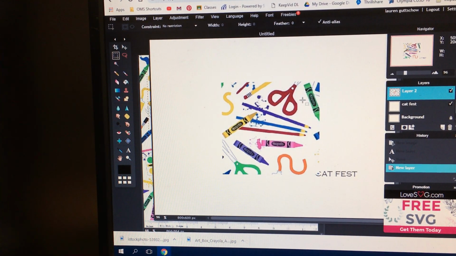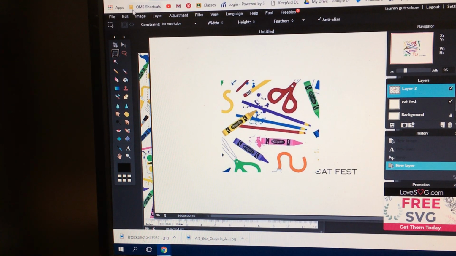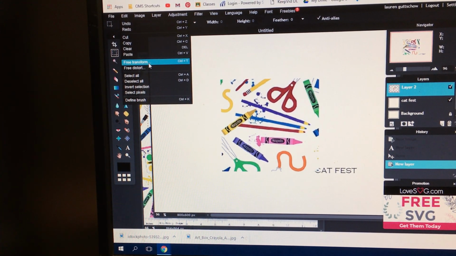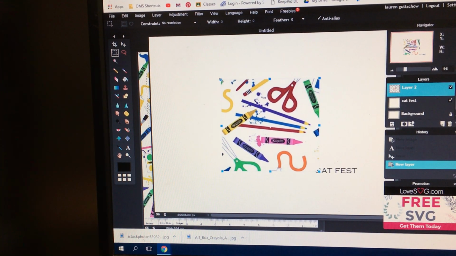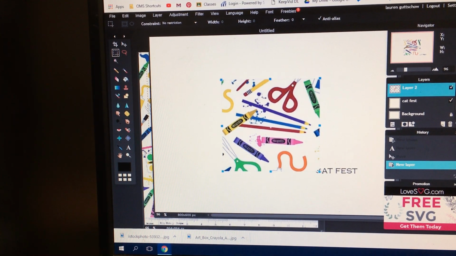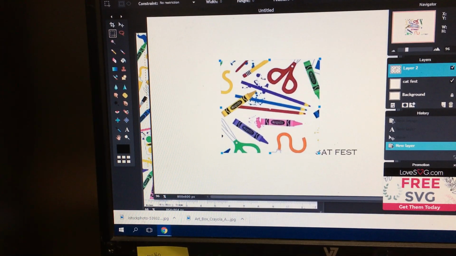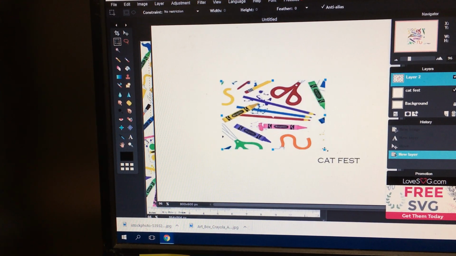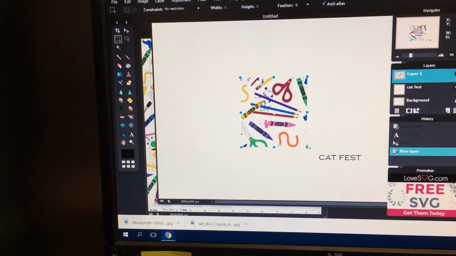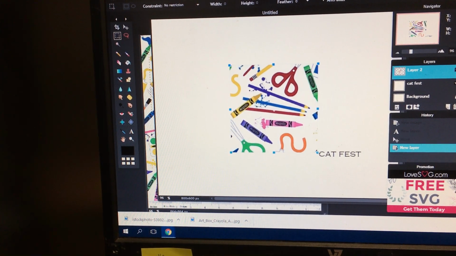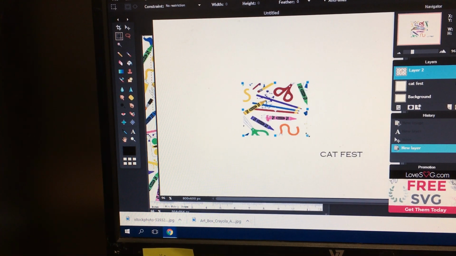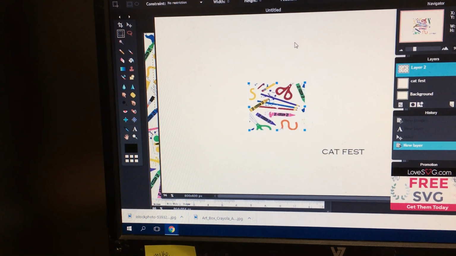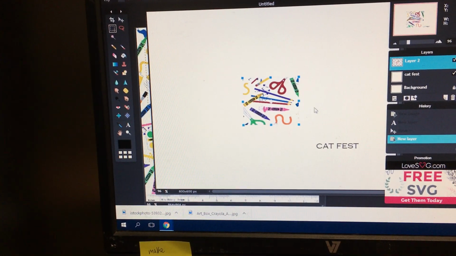Now this image is a little too big and I want to make it smaller. The way I do that is I go to Edit, Free Transform. This gives you those familiar dots you might have seen in a Google Doc before to make it smaller. With Free Transform, you might not want to distort your image. To keep it locked in place, hold down the Shift key and it'll keep it the same all the way around, and it won't squash or warp.